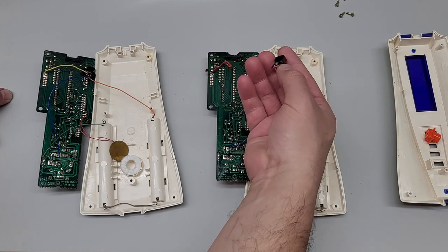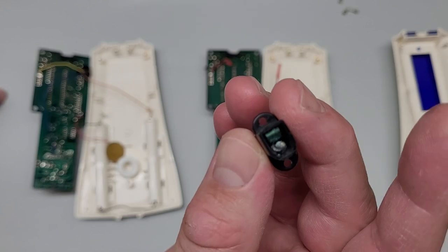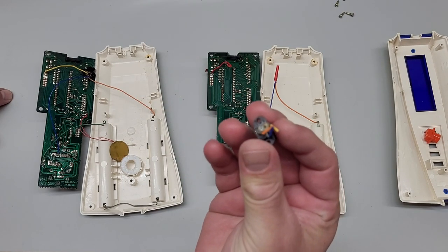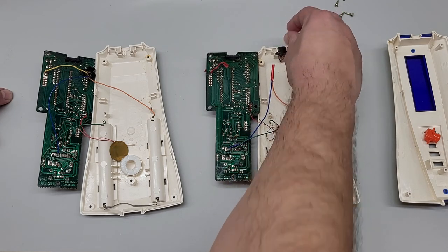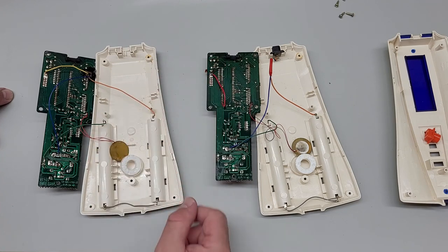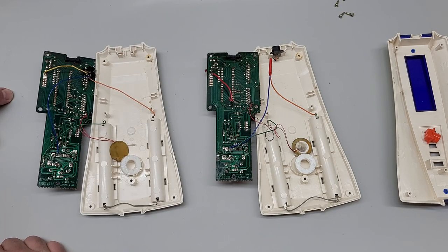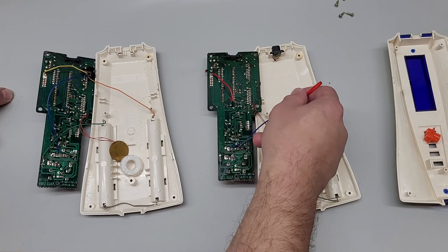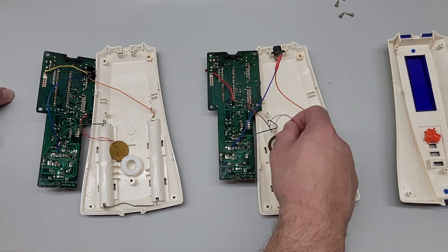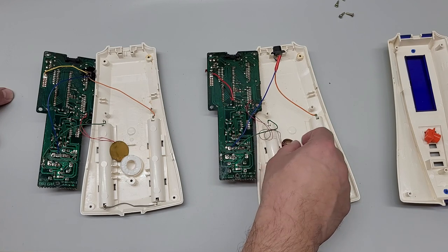And where it was corroded on the AC connection here, what was done instead was they just snipped it off, all three wires, and they didn't really cap it off, but they capped it off here, I guess, but they didn't cap this one. This was just sitting in there when I opened it up, but it's the same three wires that I was going to desolder anyway, so no big deal. I will desolder this from the board. And I think I'm going to use this one's speaker because it was decent.